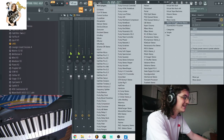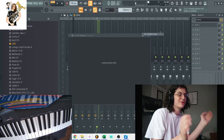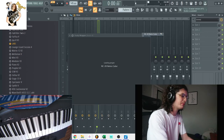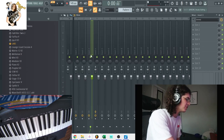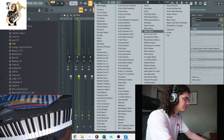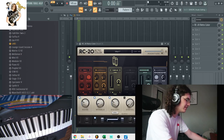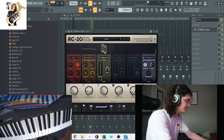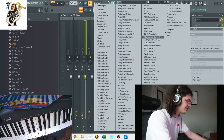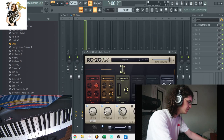Yeah, right here we're gonna add some electric piano runs. I usually always incorporate some Rhodes in my beats, so I'm gonna do that with the same thing here. I'm just gonna put some RC20 on. Actually, I'm gonna put some RC20 on the pads too, and the lead. Just nothing crazy, just some reverb. Turn down the other stuff. Do this real quick.